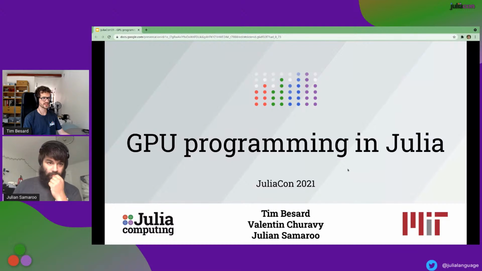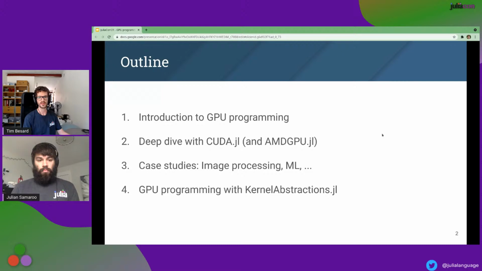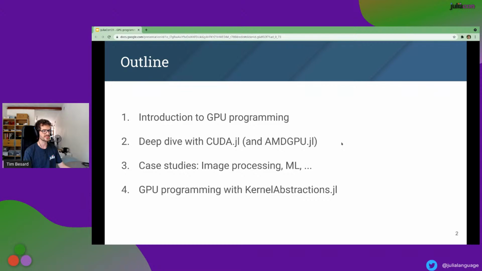I'll start with a short introduction on the GPU programming content we'll be demonstrating today. As I mentioned, I'm Tim Besard. I work at Julia Computing. In this workshop, we'll be demonstrating a couple of elements of how you program a GPU in Julia. We'll start with a small introduction, this presentation, very briefly about how a GPU works and how you can use it in Julia. Then I'll continue with a deep dive of the CUDA.jl package, where I'll gradually introduce how you can use GPUs in Julia using the array programming interfaces, but also how you can write your own kernels and optimize for performance. I'm going to demonstrate all of that with CUDA.jl because I'm most familiar with that package, but it also works with AMDGPU.jl and, to an extent, with oneAPI.jl. We'll be providing the notebooks to do all that in just a second.